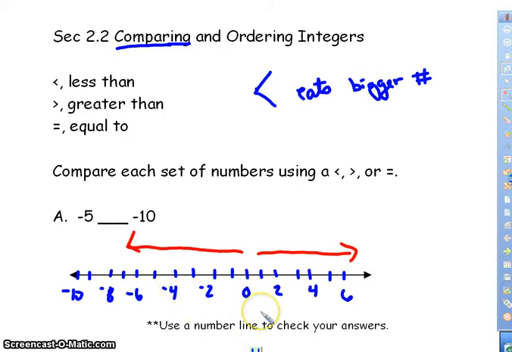So if I want to, I can always draw a number line to check my answer. So -5, remember you draw your -5 right here. Between -4 and -6, there's -5. And then -10 is over here. Okay, the number furthest to the right is larger. So if -5 is larger than -10, that means -5 is greater than -10. So I'm going to use my greater than symbol, and it's going to eat the bigger number. Okay, so if you ever get stuck on any of these, remember that you can always draw yourself a little number line just to give you a little refresher.